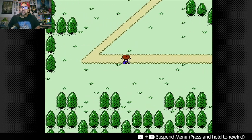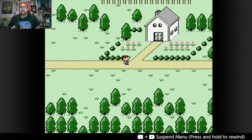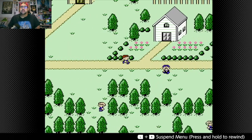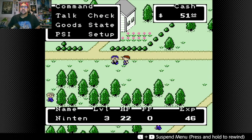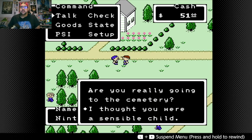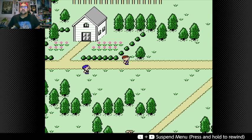And then over there was like, let me see something. That zombie was over there. I didn't talk to this guy yet. Are you really going to the cemetery? No. I thought you were a sensible child. What? Huh?